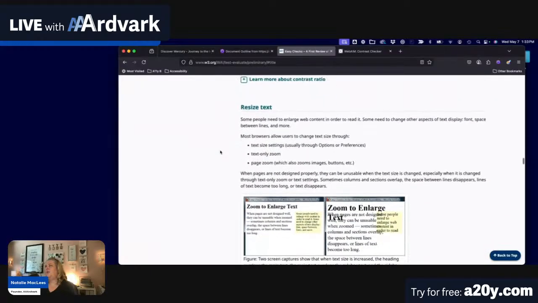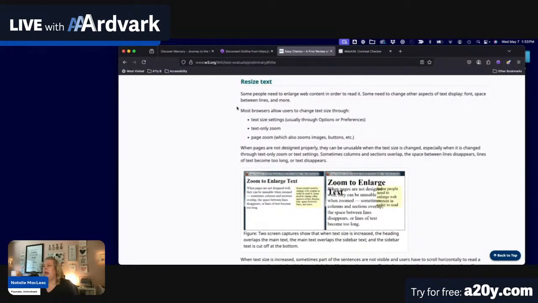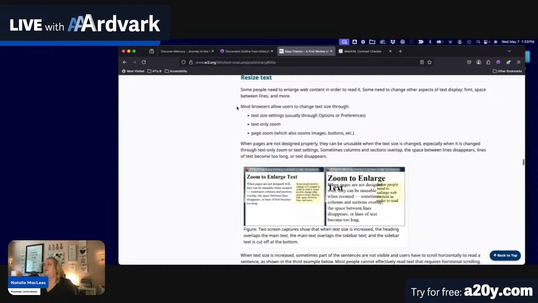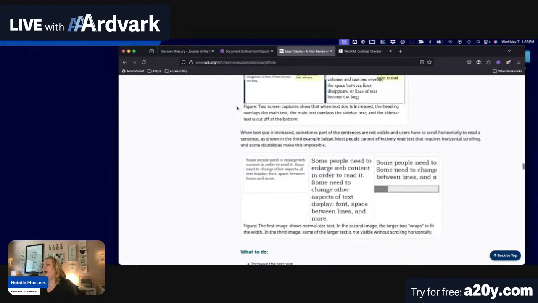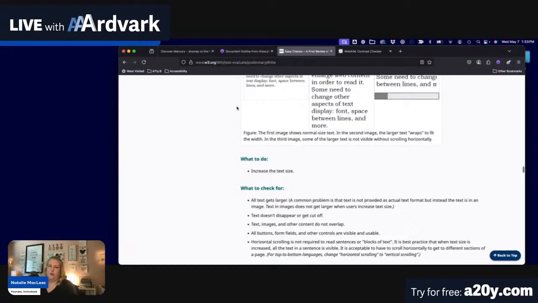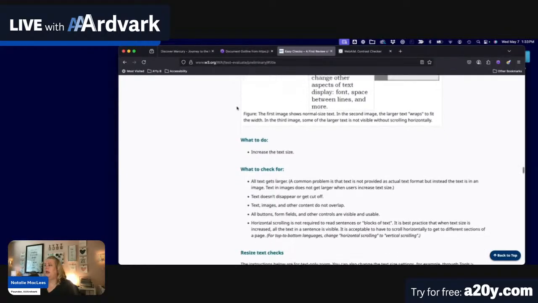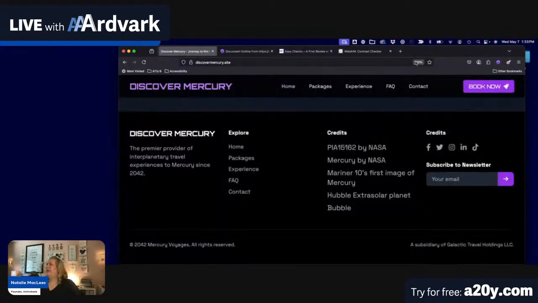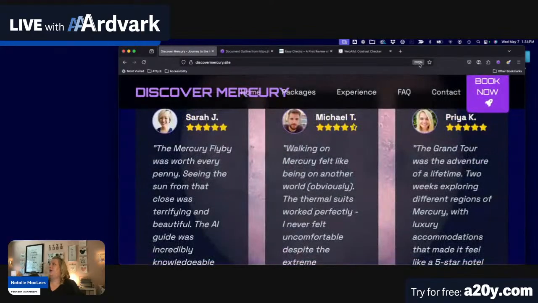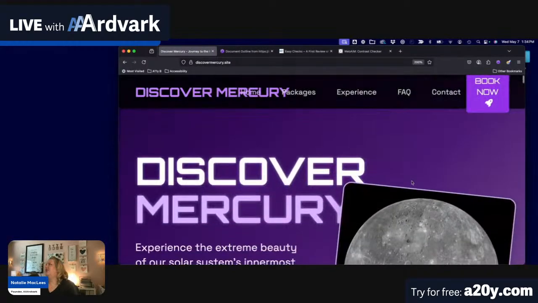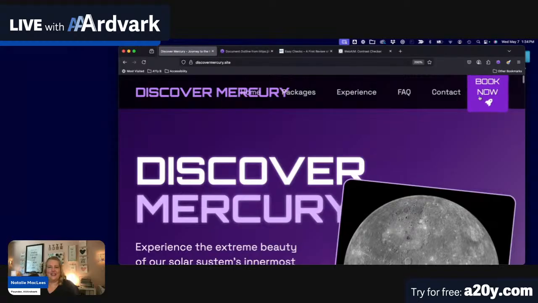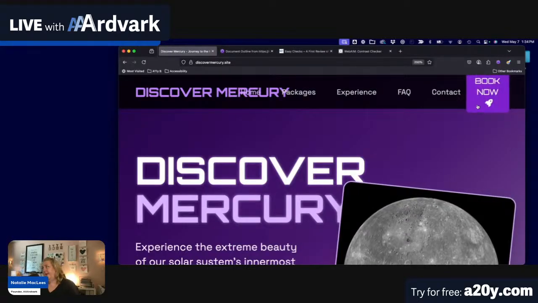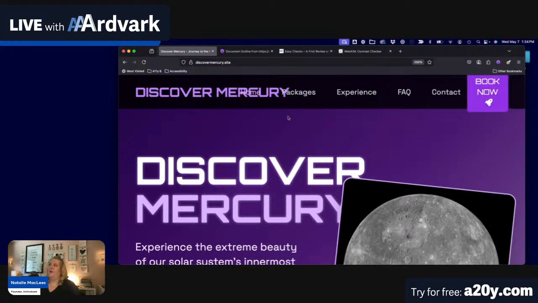And we'll move on to the next one, which is we have to be able to enlarge the page to at least 200% without causing layout issues, overlapping text, horizontal scrolling, any kind of problems like that. So I'm already zoomed into 133%. Let me go ahead and zoom to 200 and take a look at the page. I do notice this button starts to look a little bit funny. It isn't broken, but probably a designer would want to take a look at that.